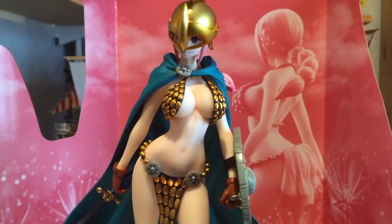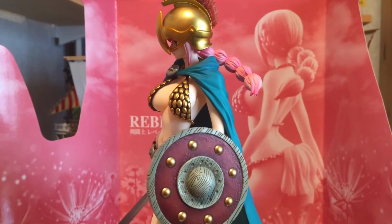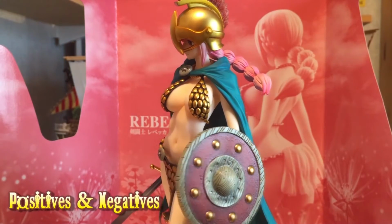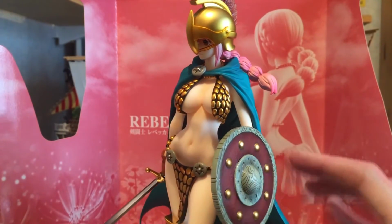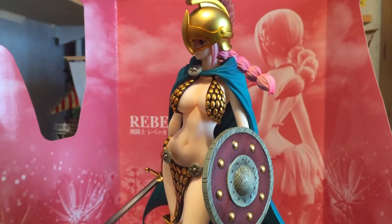And like the shield as well. If I come around here to the shield, just look at this shield. Oh my god, that looks like it's been through some really, really bad battles. It looks a little bit battered. You know, we've got the actual gold knobs on here adorning it, I guess, and knobs on buttons, whatever.